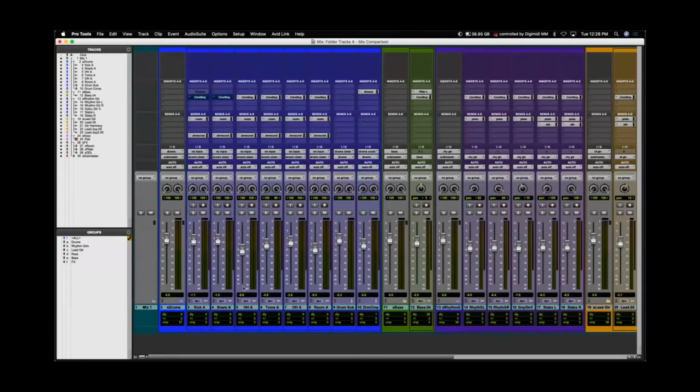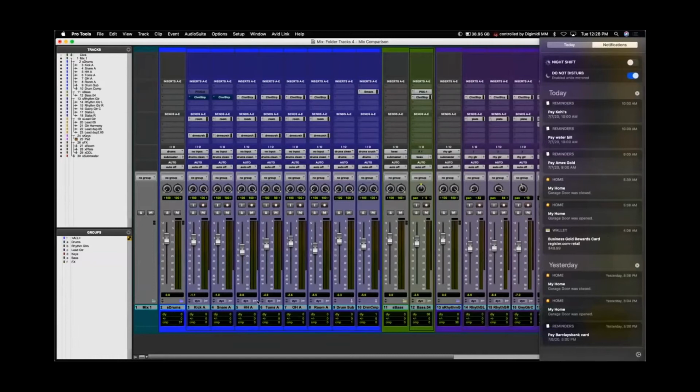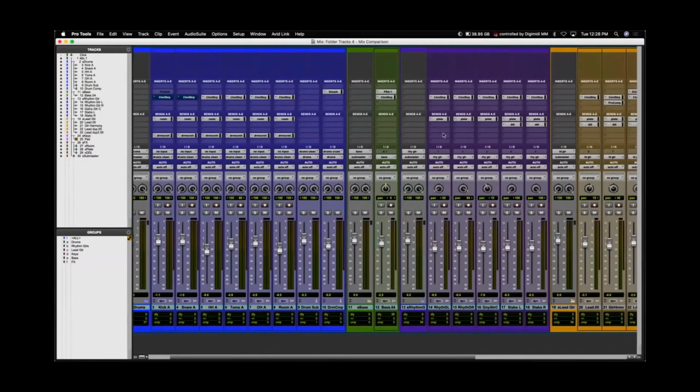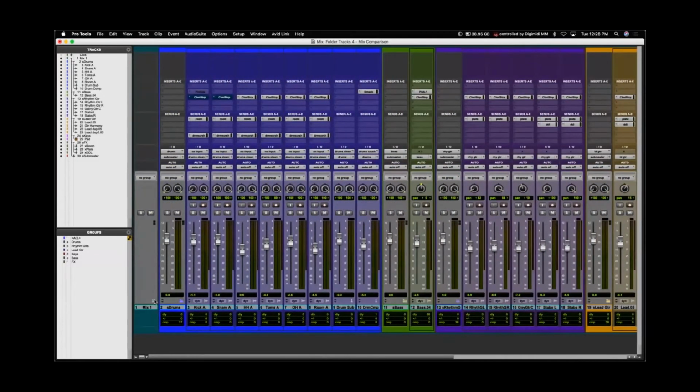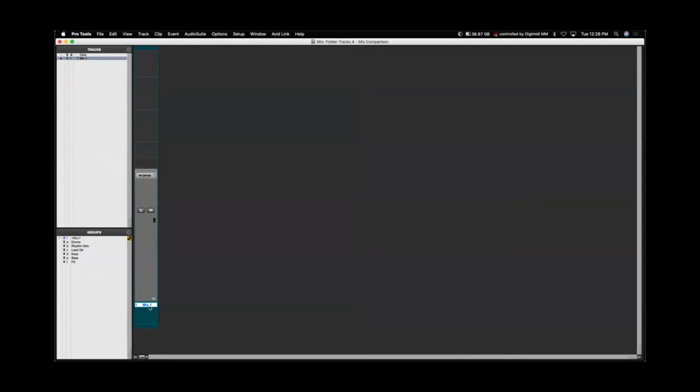You can see here, I just held the option key down and exploded out all of those folders. Oops, let's close that. And you can see that got all those tracks there. I'm going to close that back down real quick. So let's say we want the ability to hear some mix changes, go back and forth, and maybe make changes to either side. We don't want to print it right now.